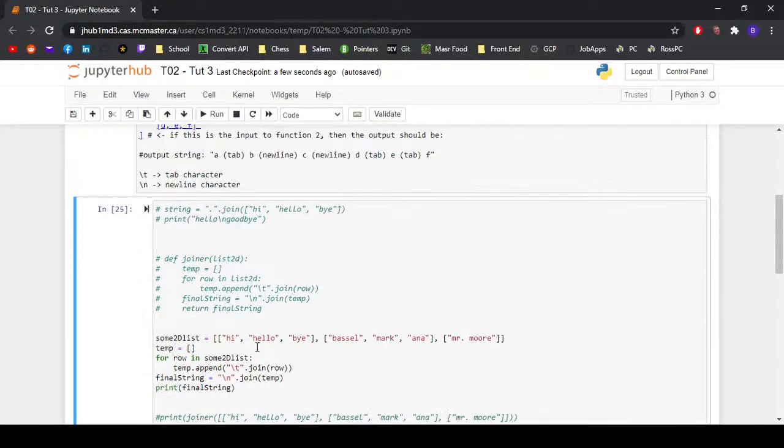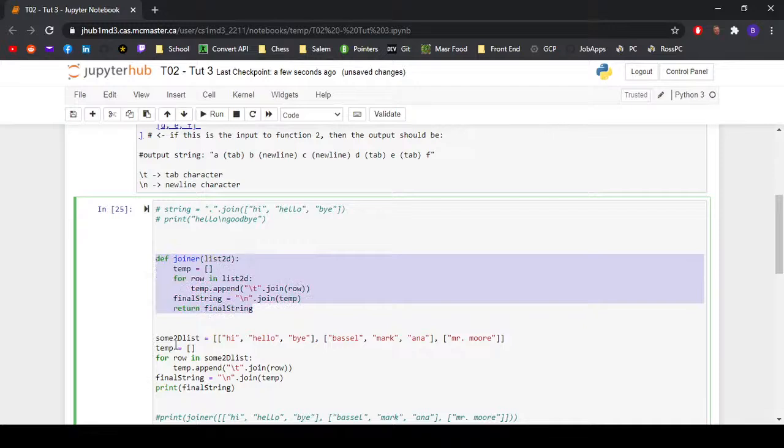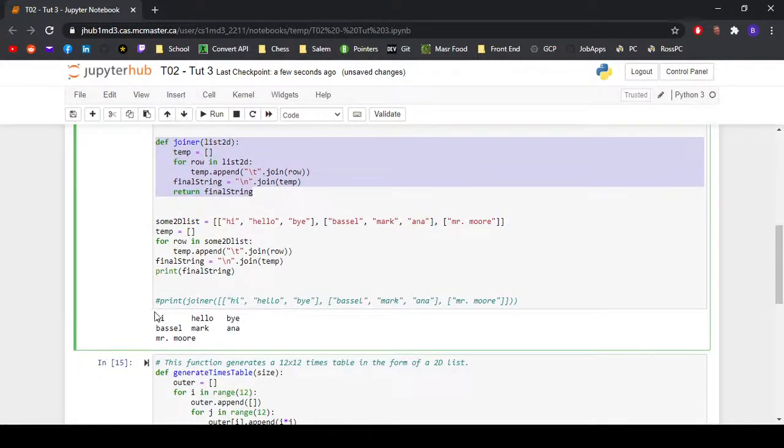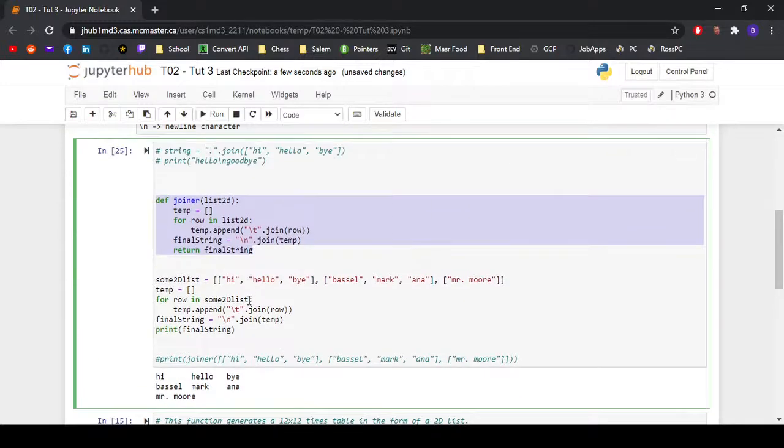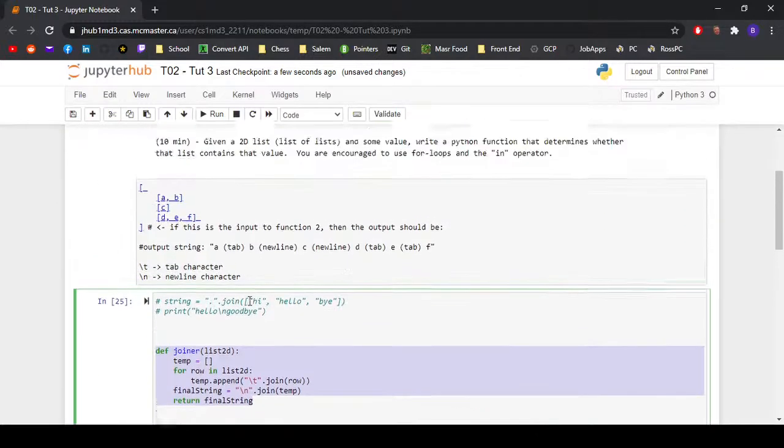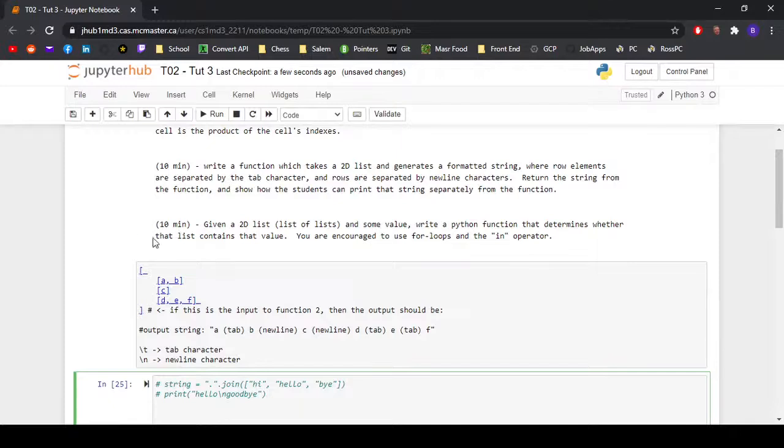And does anybody have any questions about this function that we've created here, or 2D lists in general and how they work? I'm just going to pause for a little bit and wait for questions. And in the meantime, you guys can read our third function that we're going to implement.